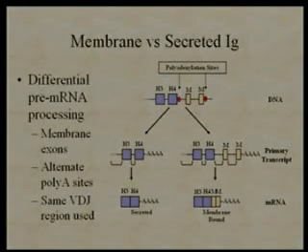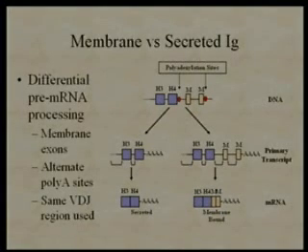If, on the other hand, you skip this polyadenylation site and use this polyadenylation site, then we end up with a primary transcript that looks like that, and this gets processed by removing all these introns. We end up with a message that now encodes the amino acids in that tail piece. The tail piece is the instruction that says, put me on the surface of the cell. This goes through a different vesicular pathway to the surface of the cell, and this immunoglobulin is expressed on the surface of the cell. So the cell can express either a secreted or a membrane-bound form.